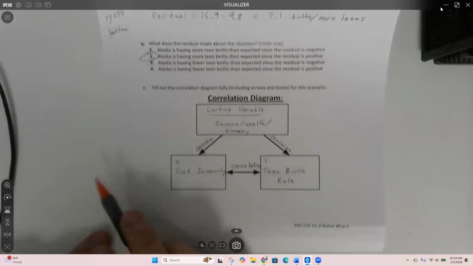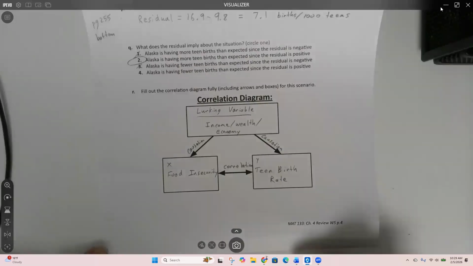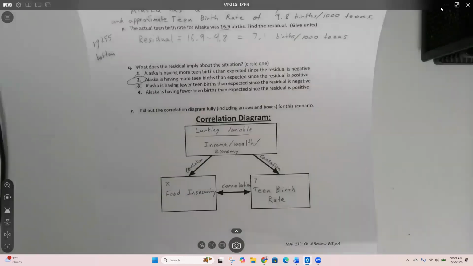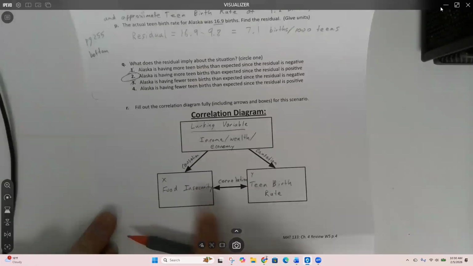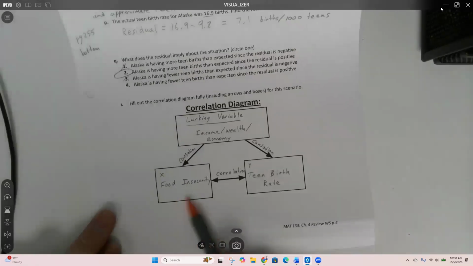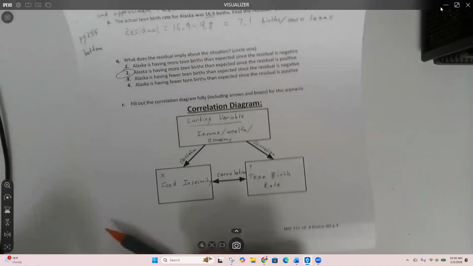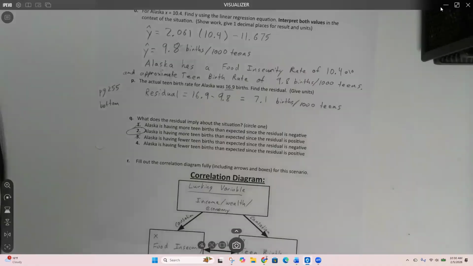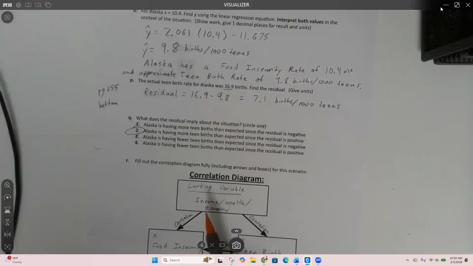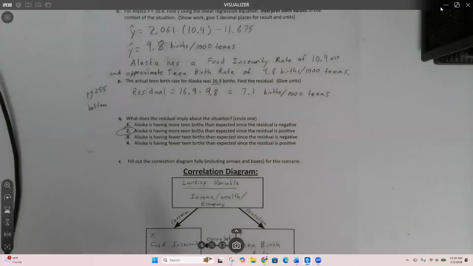So anytime that someone shows you that there's a relationship between two things, like, oh, this is really high and this is really high, so that means that this is driving this, it's often not the case. People will often use that kind of information, the media and politicians, to say, we need to fix the food insecurity rate, we need to make sure everyone has enough food because we have too many pregnant teenagers. That's not technically what we're getting at. There's an underlying variable that you need to solve.